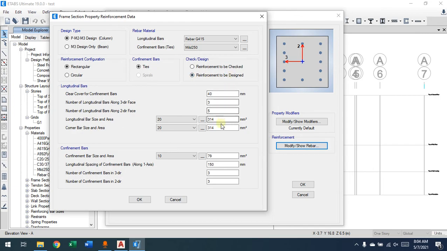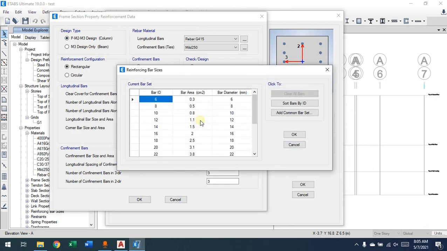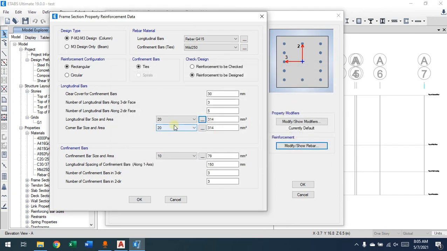Now those things here, we'll keep them the same way. The only thing, the cover, let's say, we'll change this one to 30 or 40, whatever you have. Now you don't have to provide the numbers here, leave them the way they are. Somebody said, okay, if it's going to be designed, why do we have to provide them here? Leave them the way they are. The only thing that you have to do is select the bar size. Now, if you don't have a bar size here, we could go back to define and select the bar size, or from here, most probably everything will be inside it.